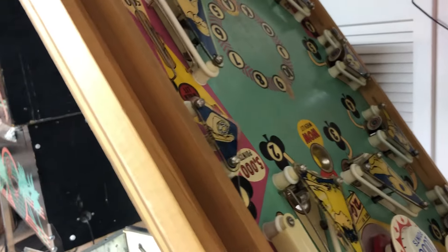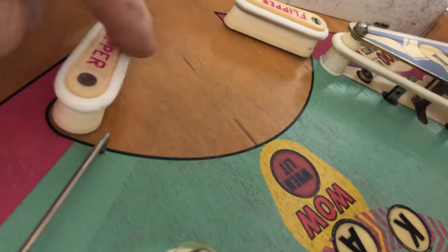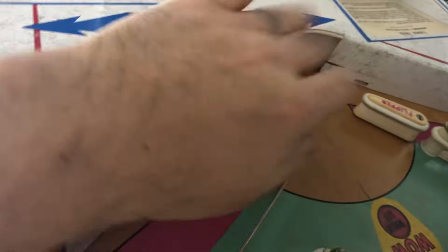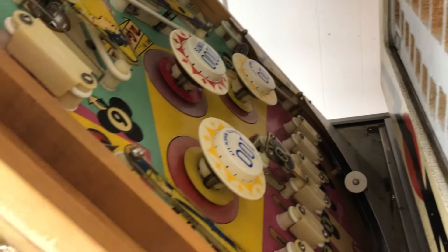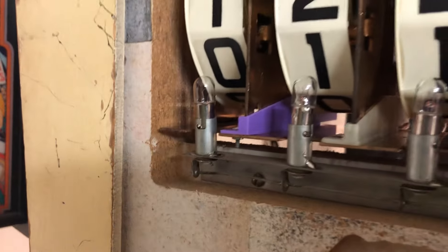I will keep the rubbers on. These flippers are gonna turn blue — they'll have a blue around and the flipper will be blue. Like I said, they just break after years of use so this is normal. I can throw the old ones in a bag for you in case you want to keep them. Everything else looks pretty good. For some reason there were green LEDs in here, so they went back in. That purple thing right there is new — it holds the score reels in. The head's been all done already.